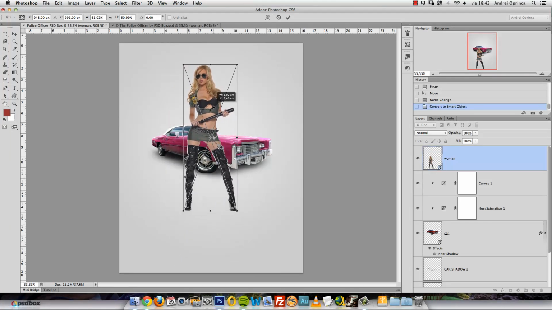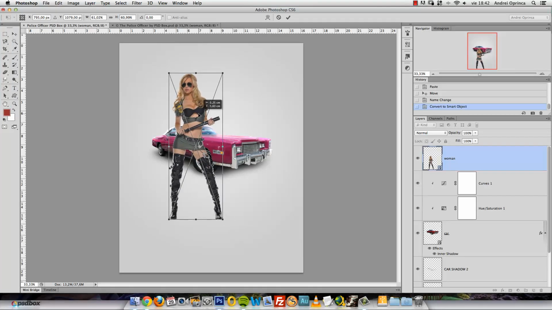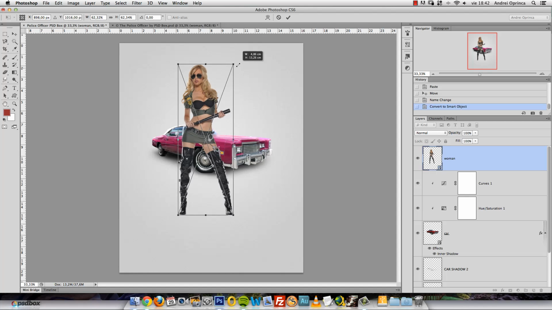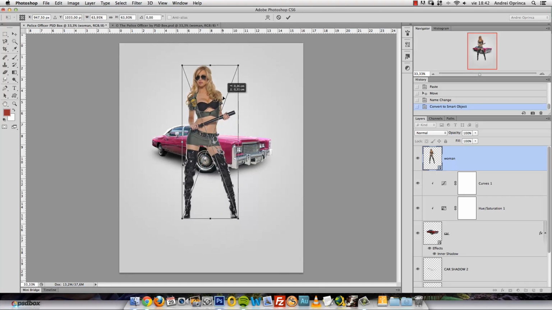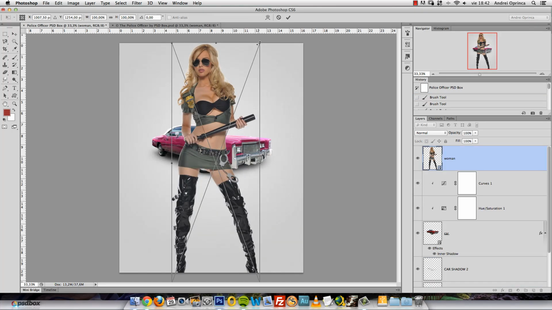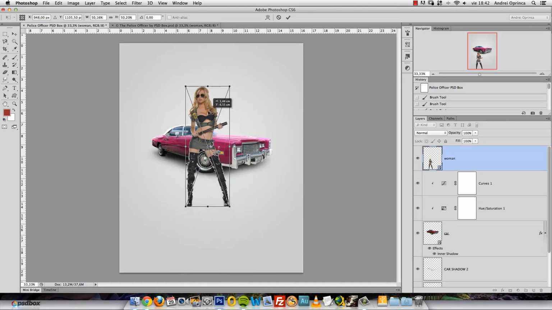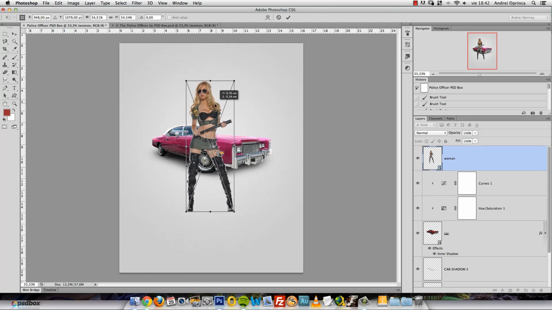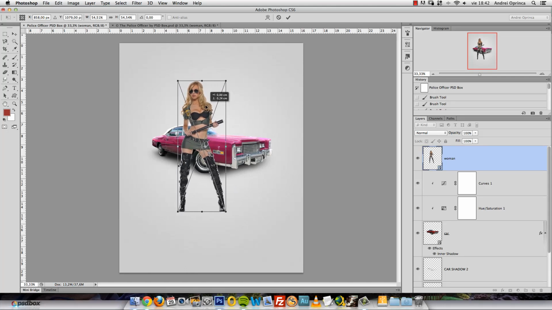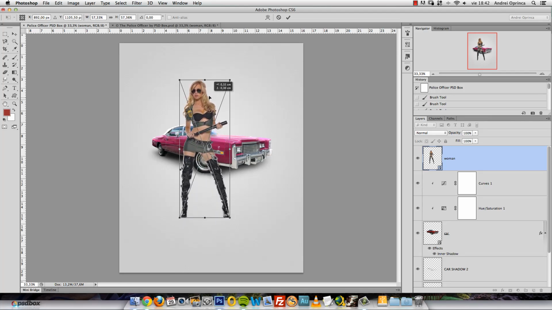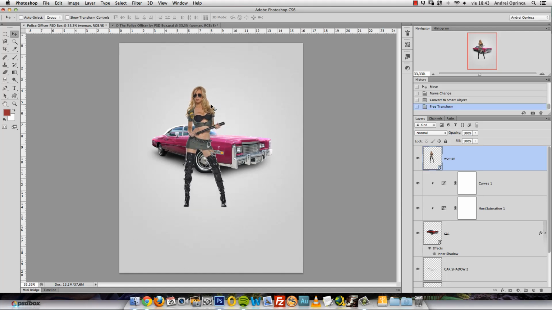I want to create the illusion that she's a bit far away, further away from the car, so that she is not too close to the car. And maybe make it just a bit bigger and place her here. Let's see the reference. Okay, a bit bigger. Okay, something like that. Let's add it here. That way we cover that window of the car. Let's place it there.